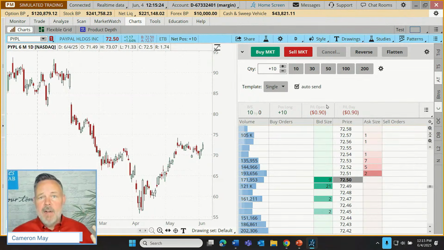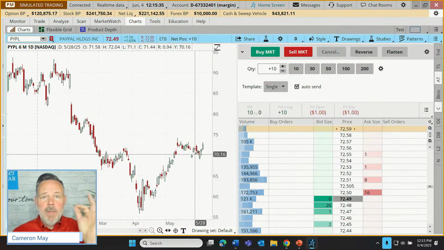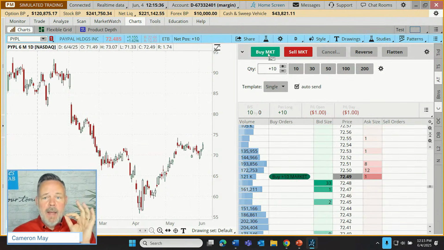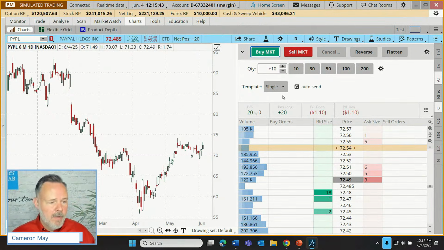By you, I mean our hypothetical trader here. It assumes the trader really knows what they're doing. They've set their defaults. They just want to be in as fast as possible. Maybe they're watching this tick by tick and they think now's the moment. They place that trade, click on buy market, and boom, that trade is placed and now, in this case, executed.